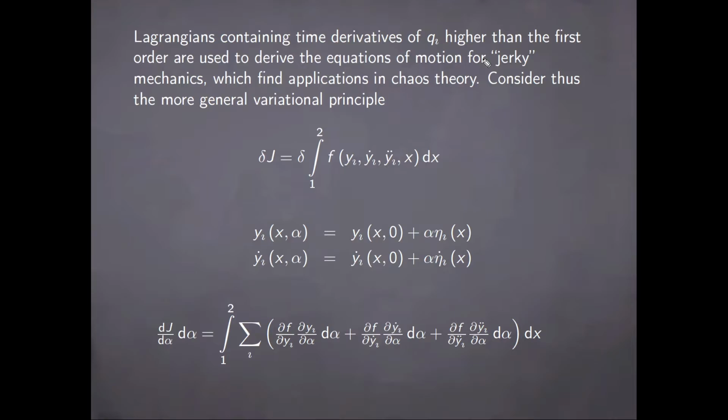So in order to study such systems, we will consider the more general variational principle where the line integral J is taken over a functional f depending on the function y, its first order and second order derivative with respect to a parameter x, and the varied paths are assumed to be given by parametric families both in y and in y dot, which involve the correct paths for the vanishing value of this parameter epsilon, plus the functions eta, which are independent, well-behaved, and vanishing at the endpoints of the integration interval in both situations.